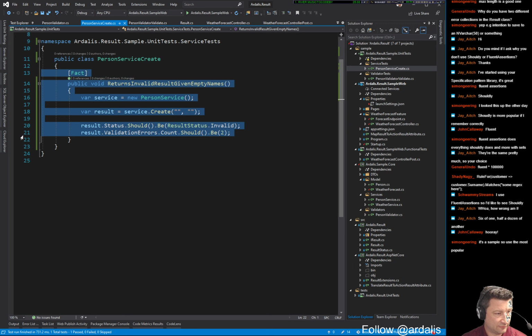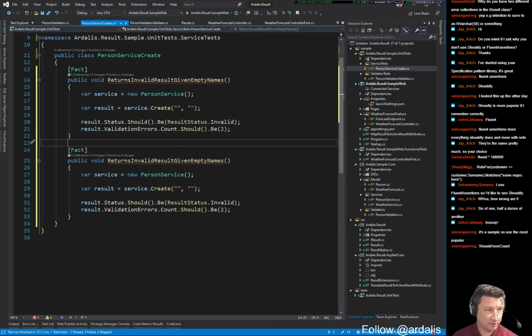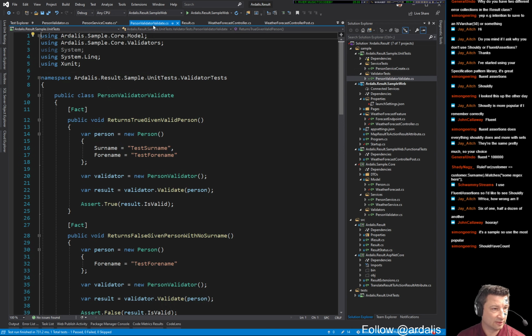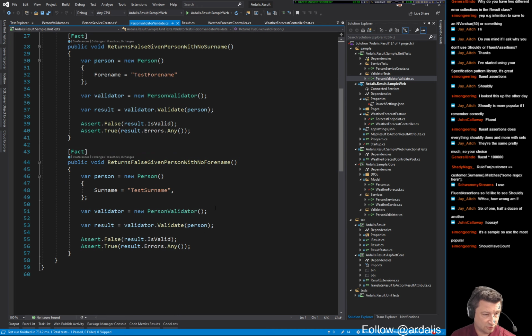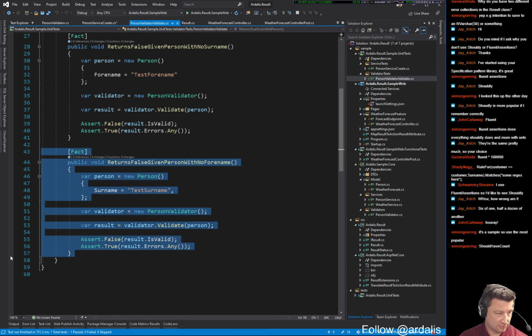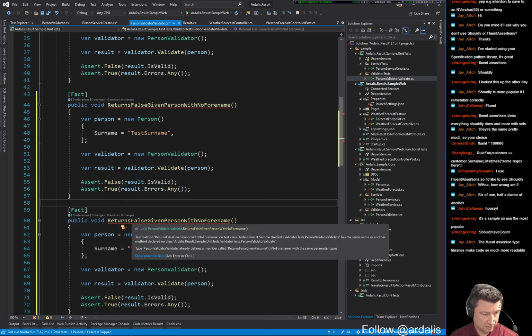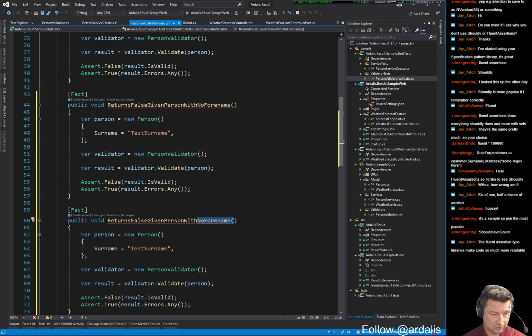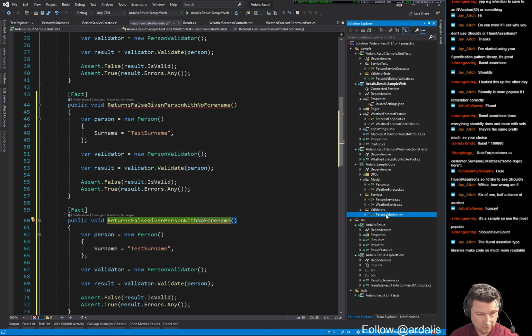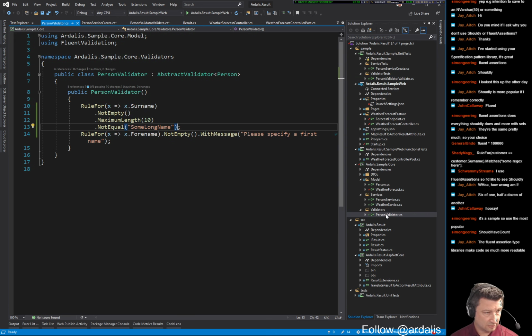Alright. Now let's figure out what happens to multiple errors. So on our person validator validate, let's add our test here first. Returns false given person with some long name for surname.